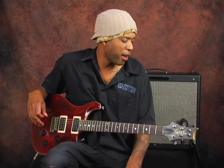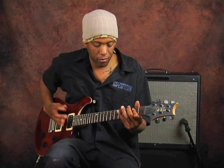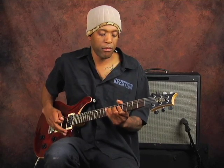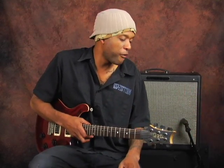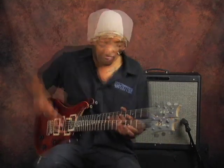Kick on to the second part of this pedal, which is the chorus. Check it out. I'm actually almost at 45% on the depth, and I am about 30% on the speed. Now I've kind of pushed the chorus a little bit past 50%, probably about 52, 55% on the depth over here. And on the speed control, we are almost at 5, which is halfway. So check it out.